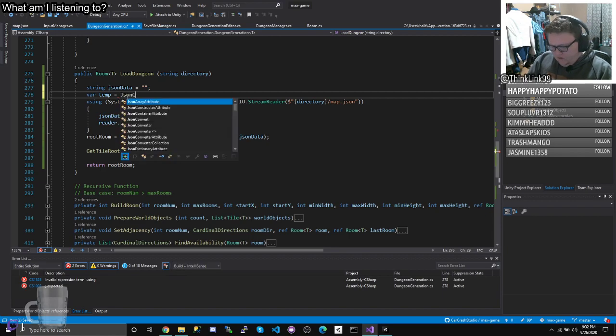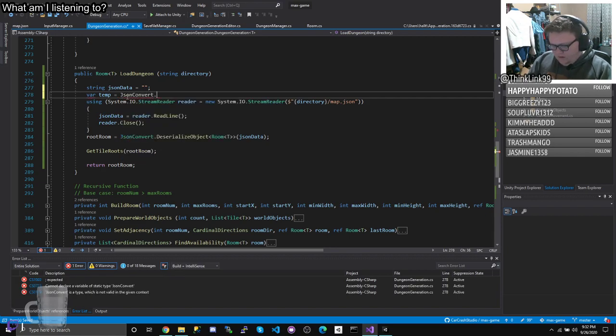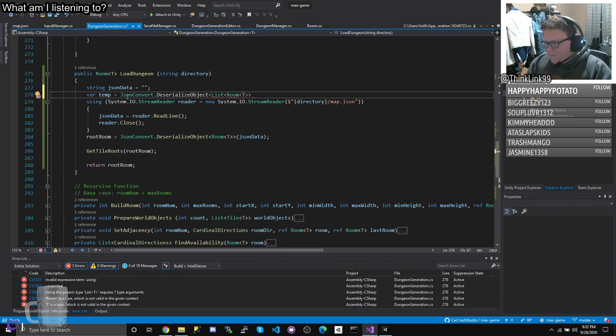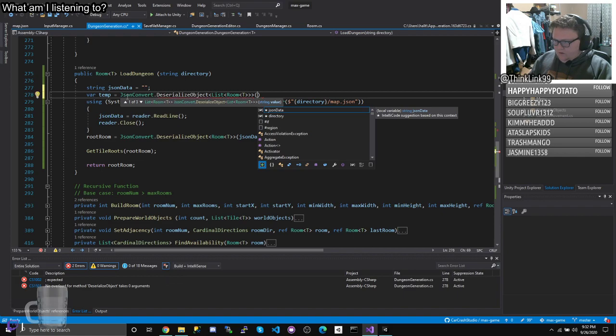So I want to do JsonConvert.DeserializeObject of type list of room of generic type 2, because I'm in the generator, and a third one. There we go. And then I want to do the JSON data there.